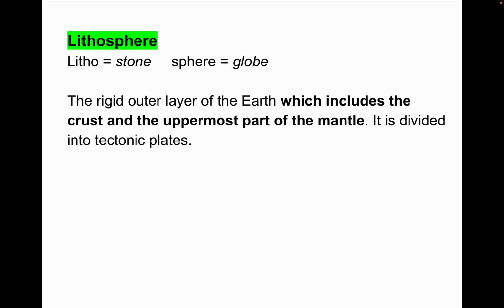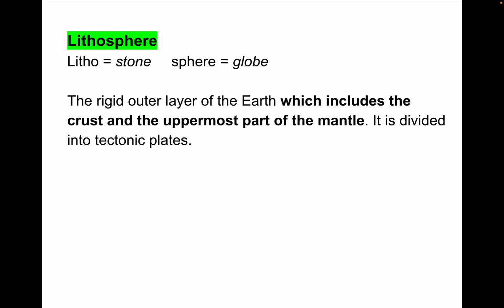What I want you to understand, though, is the models have a limitation. I don't want you to put the two models on top of each other. I don't want you to put the hard on top of the soft and go, oh, that must be what the layers look like. There's no delineation between those two layers. It's sort of a transition.